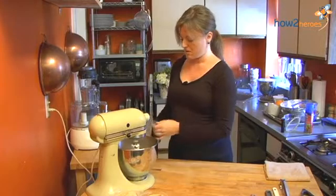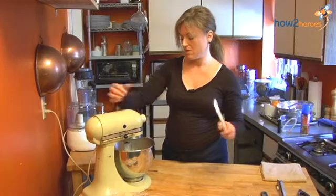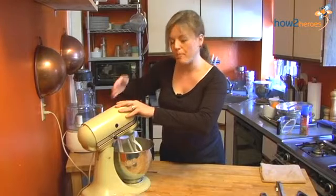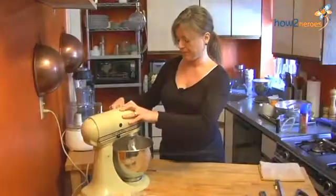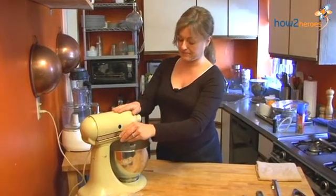Okay. Now we're going to take a minute just to scrape down the sides of the bowl. I want to make sure our batter is nice and even. And KitchenAids have that little sort of bump in the bottom of their bowls, so you want to make sure you get around that bump, that there are no dry ingredients caked in the bottom of that. Now we're going to beat that on medium for 15 seconds.